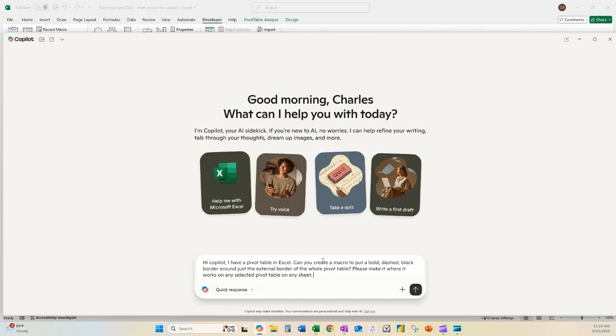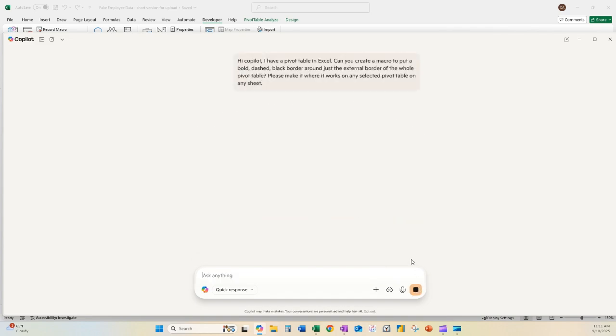In this particular case, we want to make sure that it's flexible. So we're telling it, any table, any sheet, and we're also specifying that we're working with a pivot table. This isn't just regular old data that you've turned into a table in Excel, because that works a little bit differently. So we're going to give it a try and see what we come up with.